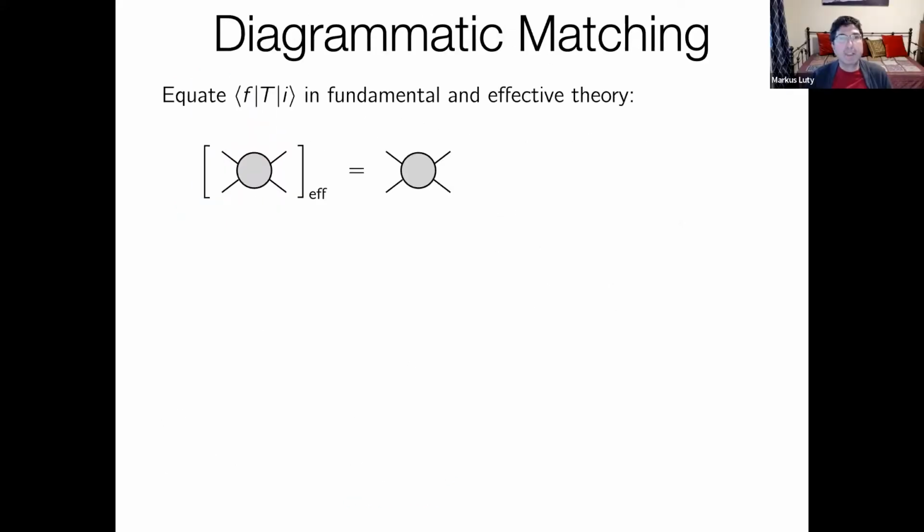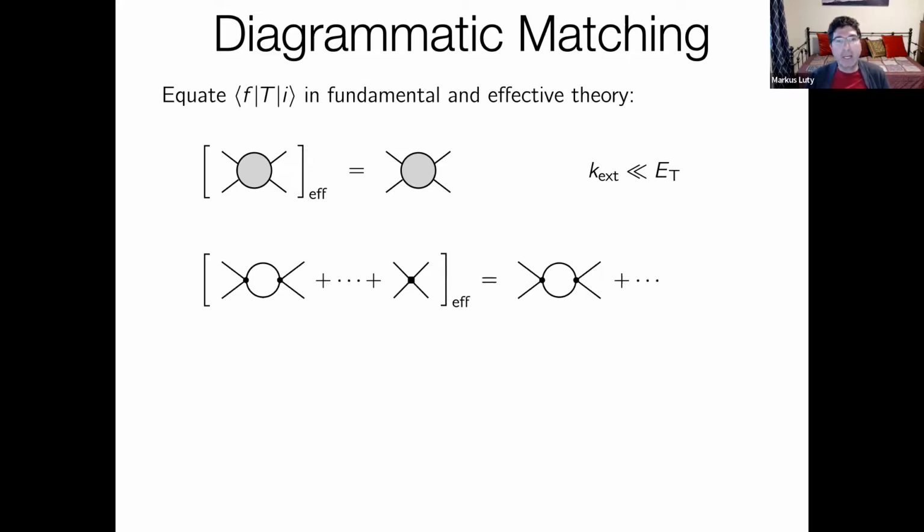Okay. So now let's just talk about some bread and butter matching. So how do we match? Well, we evaluate the same quantity, which now is this weird scattering matrix T. We evaluate it in the fundamental and the effective theory, and we set them equal to each other, right? And so an important point is that we match at low energies, right? Again, I'm hoping this is all bread and butter for everyone. So the external momenta of all the external particles are small compared to the cutoff when we evaluate these diagrams.